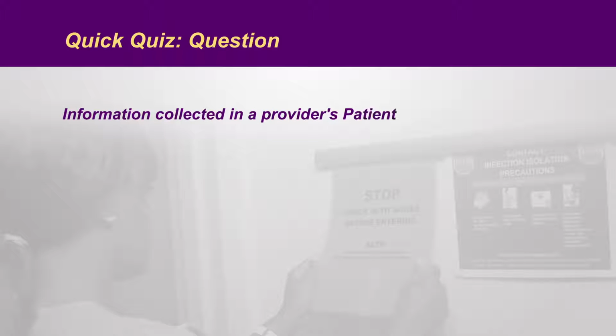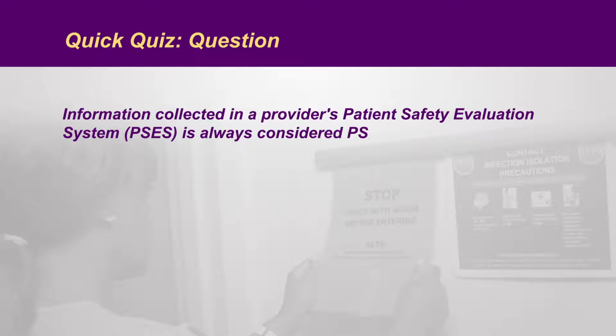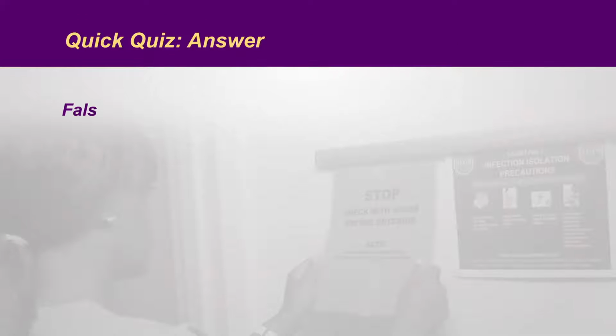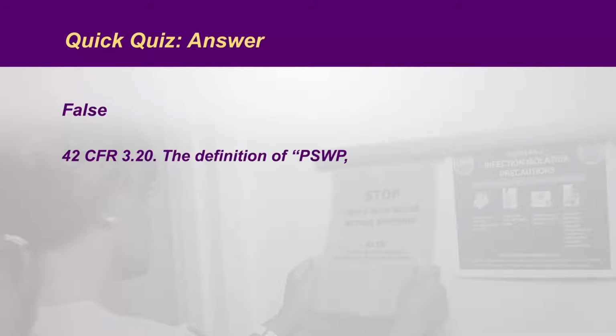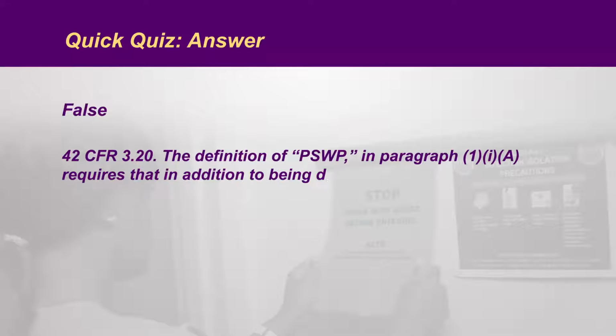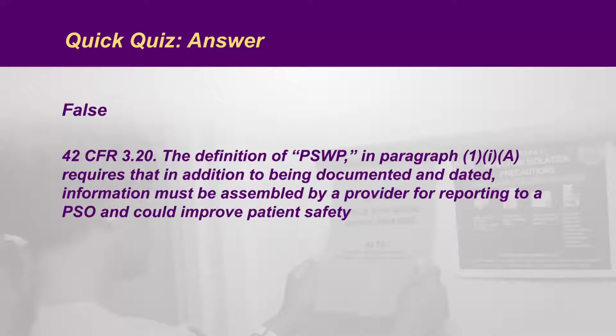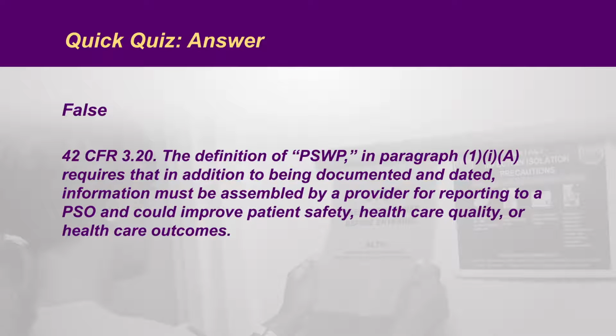Information collected in a provider's Patient Safety Evaluation System, or PSES, is always considered PSWP even if a provider has not documented or dated it. Choose one. True, false. False. The definition of PSWP requires that in addition to being documented and dated, information must be assembled by a provider for reporting to a PSO and could improve patient safety, healthcare quality, or healthcare outcomes.